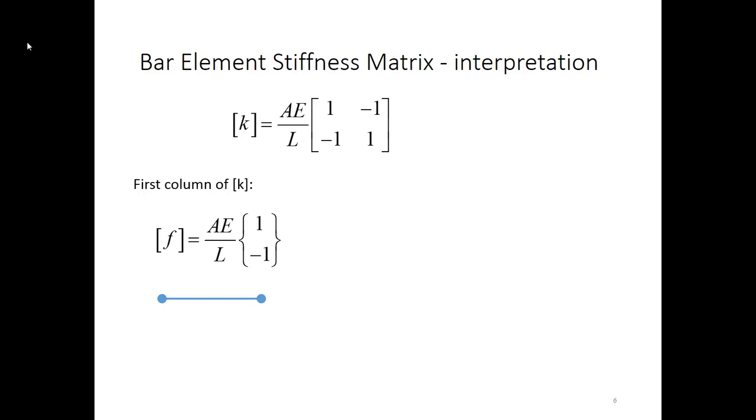Suppose we have this bar element and then we're going to apply a force on the left side of it, F1. That's going to change the length of our element, but it's only going to change the length of the element if we have a reaction force at the other end, F2. So if we do that, then impose the restriction that the displacement produced in that process is equal to a magnitude of 1, so D1 equals 1. Then F1 has to equal F2 in magnitude, otherwise we don't have a static system anymore. It's a dynamic system. So F1 has to equal F2 and both of them have to equal AE over L, the resistance to deflection in the bar element. So this is true.